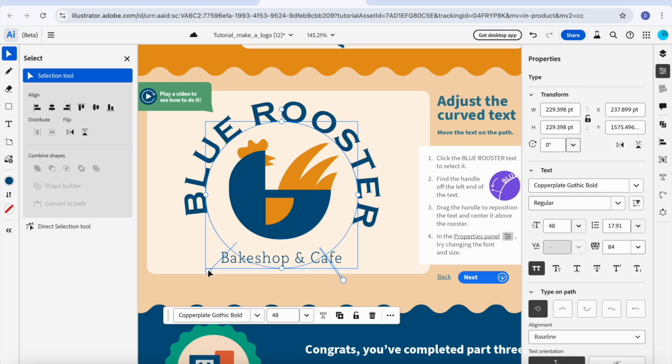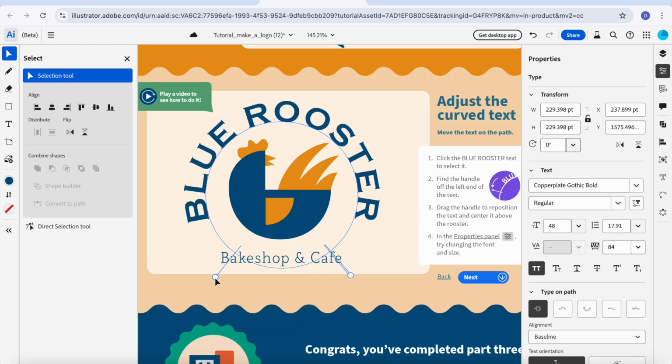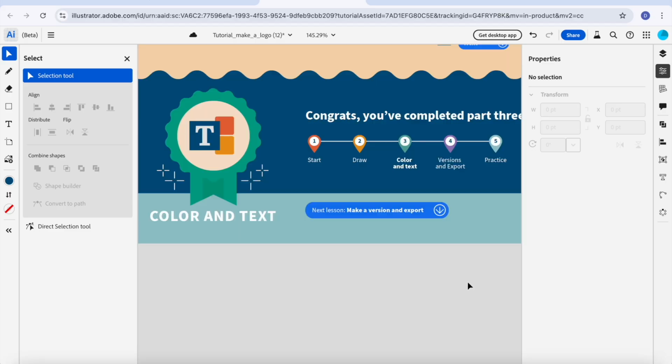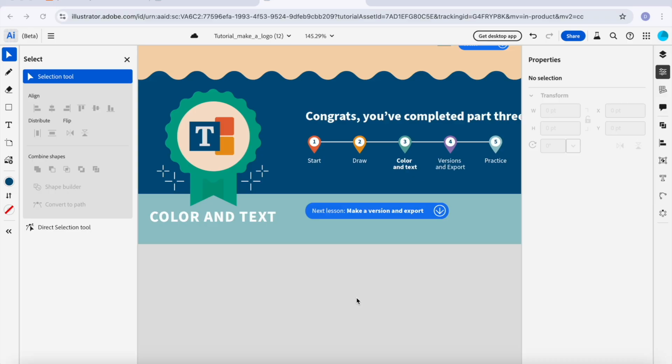And then I'm going to go ahead and try to center it a little bit here. So let's bring those handles over a little bit. And it's centered. All right. So I just messed around with some of the font, changed the font and the size as well, like it asked me to, just for fun. Okay. All right. So I'm going to hit that next part here. Congrats. You completed part 3. All right. Awesome job. Now we're going to save the days.